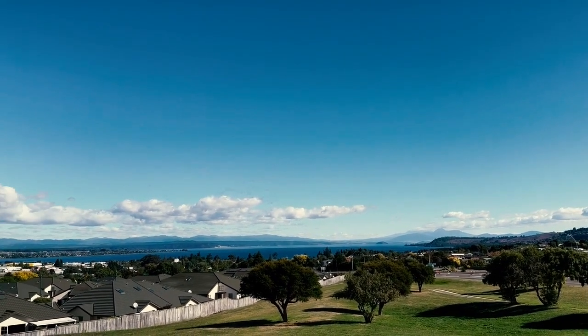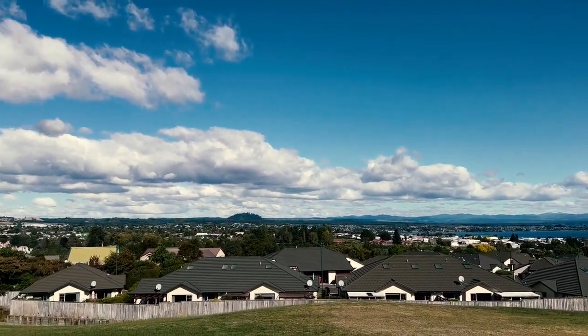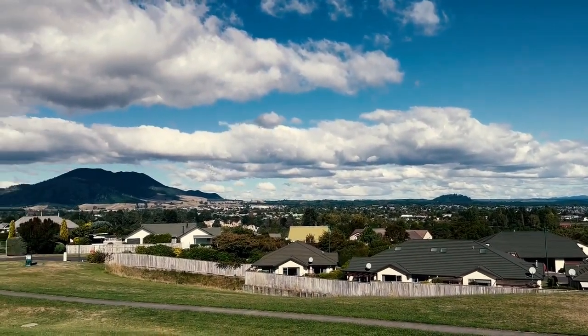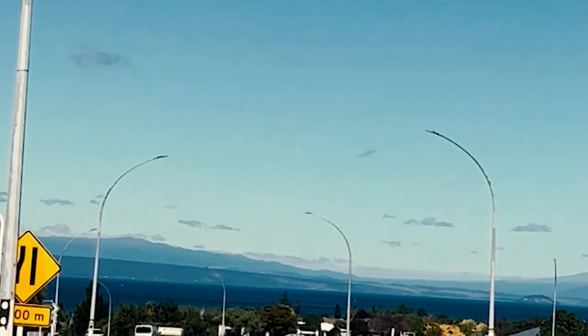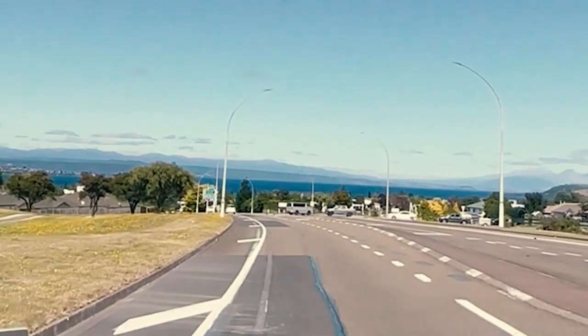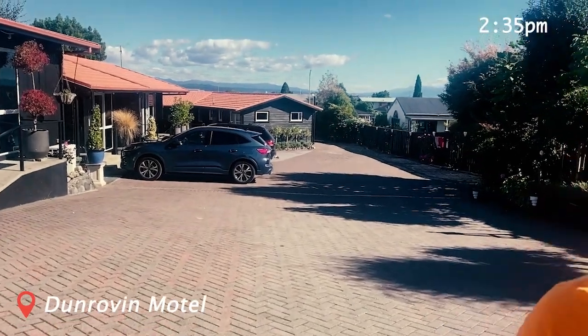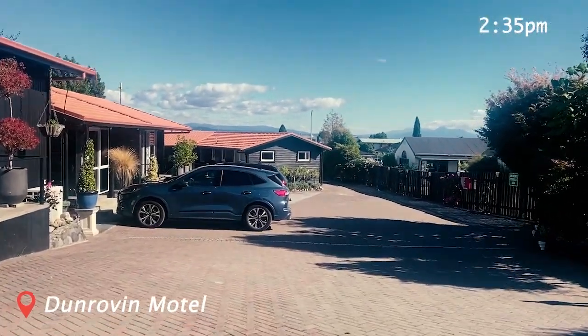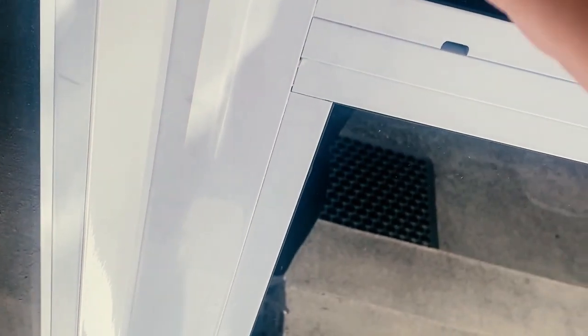This is the big lake in Taupo. Oh, there's a glacier on that mountain there. Because I forgot to film at the other one, but this time I film.